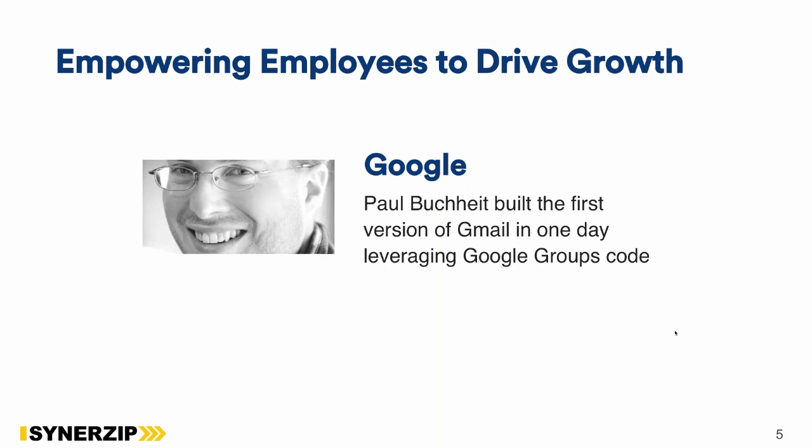But there are companies out there that know how to take advantage of the ideas that are in frontline employees' heads. And they know how to empower these employees in a way that drives growth. So Gmail, for example, came from Paul Buchheit, and it was his innovation. He was the brainchild of that, and Google knew how to turn that into a growth driver.